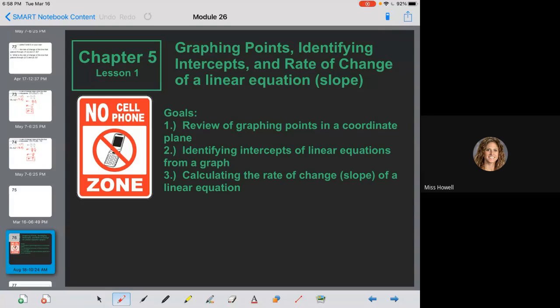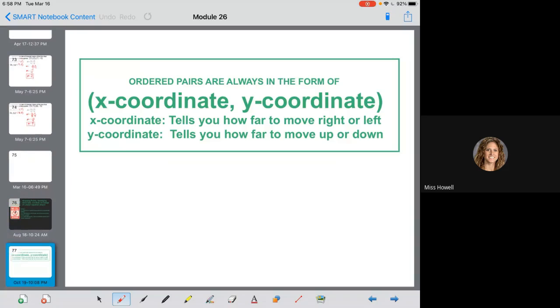Our goal for today is our final review of our introductory stuff to linear relationships. So at this point, I should understand that an ordered pair, which gives me a description of a point's location in a coordinate plane, is always in this format of x coordinate comma y coordinate. It has to be in that particular order: how far did I move right or left from the origin goes first. And my second number then tells me how far did I go up or down.